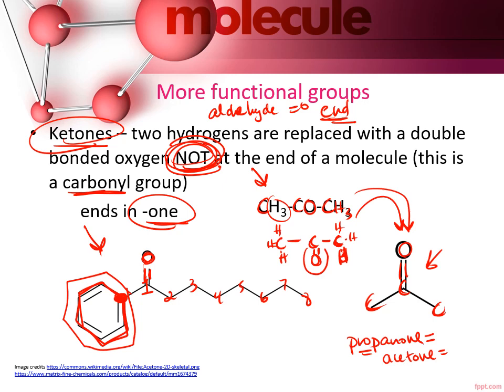So what do we have? I have 1 phenyl, because I have this phenyl group on carbon number 1, and then I have 1, 2, 3, 4, 5, 6, 7, 8. That's oct. And I have my double bonded O, and so I'm going to call it 1-one to let us know that that double bonded O is on carbon number 1. 1-phenyloctan-1-one. Kind of weird to throw the number into the middle of the name, but we actually do it often in organic chemistry. We're just cool like that.